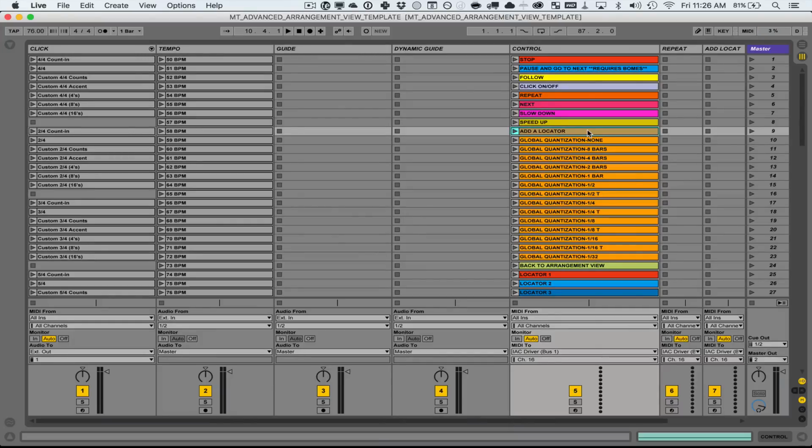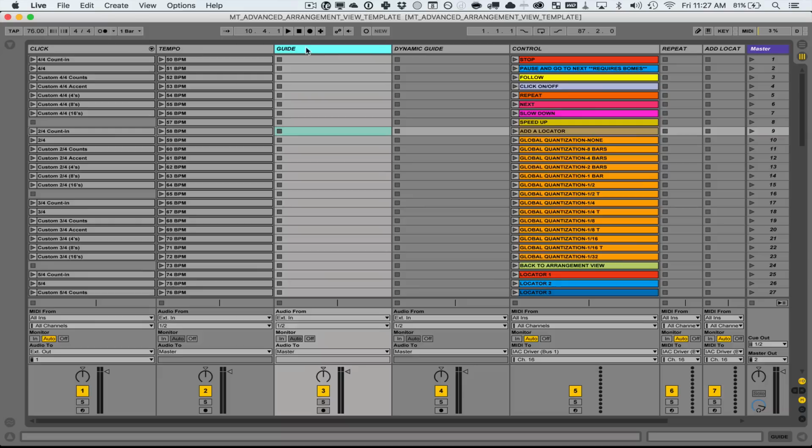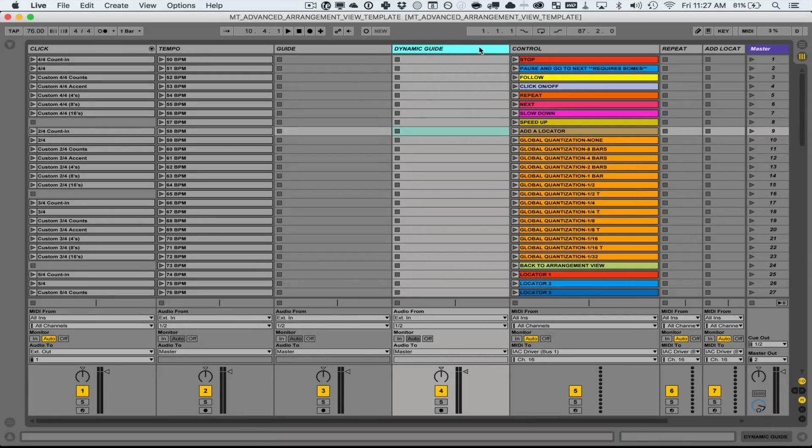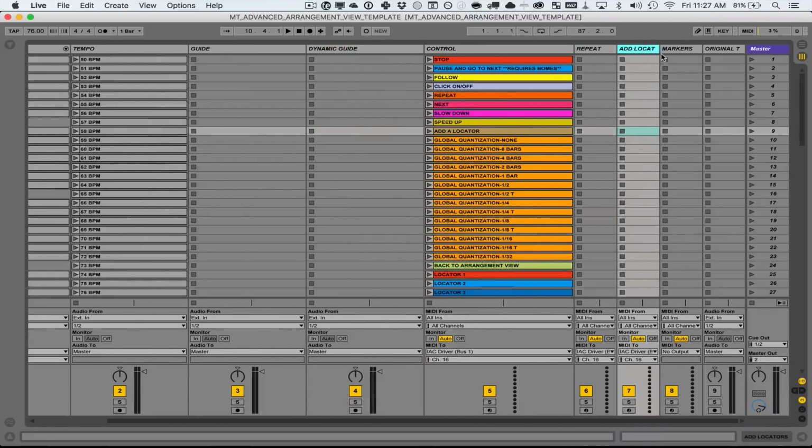And add a locator. This is very, very cool, and I included a clip from the training video that Kristian did talking you through how to use that, as well as tempo tracks. So that's a hack that I talked about a few years ago that people just fell in love with, which is using an audio clip to hack arrangement view, master tempo automation, which is great. Place for a guide and dynamic guide cue, something Kristian and I both have talked about extensively that we stole from Playback, one of our favorite features in Playback. Repeat track, this add locators track again, which you're going to love, and markers, which is part of the secret sauce of how to do arrangement view very quickly.